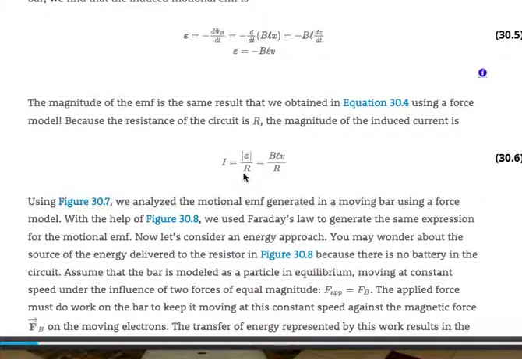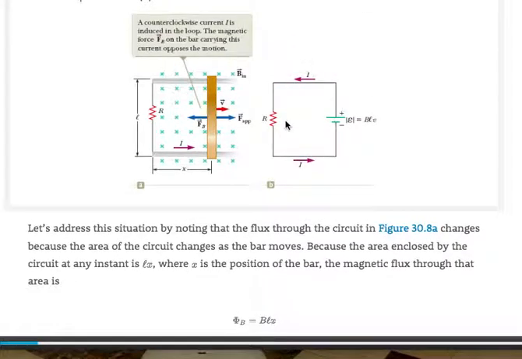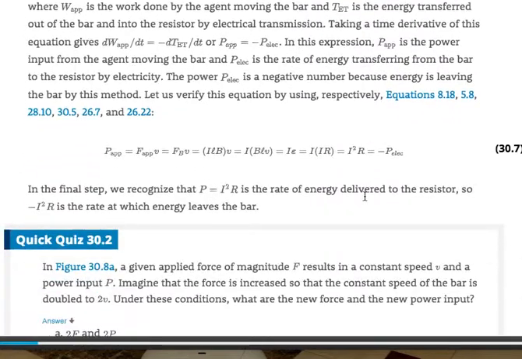And so you produce a current based on this voltage here. That's where you get your current that is running through here. So instead of having a battery as your source of voltage or as your source of EMF, electromotive force, you have a moving bar. And that moving bar is going to create a current that's going to go this way. And that is your induced EMF there.